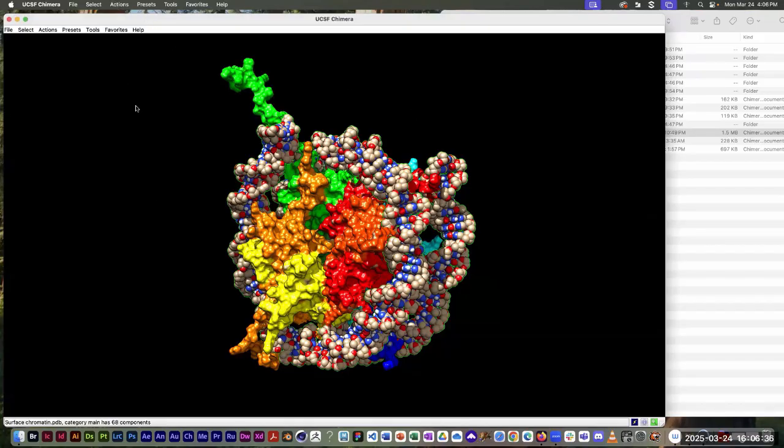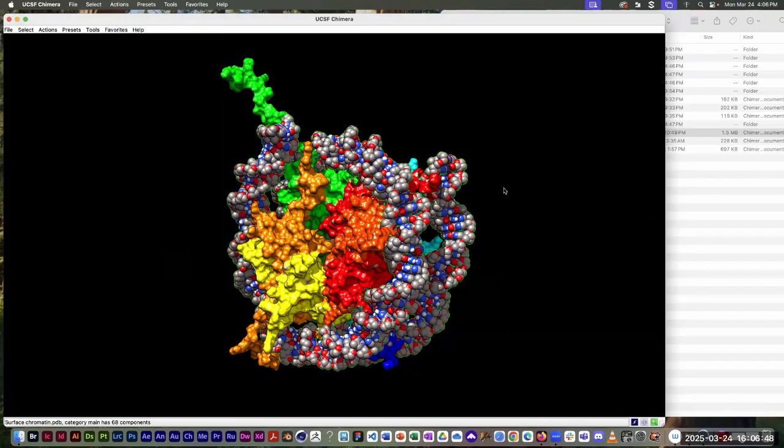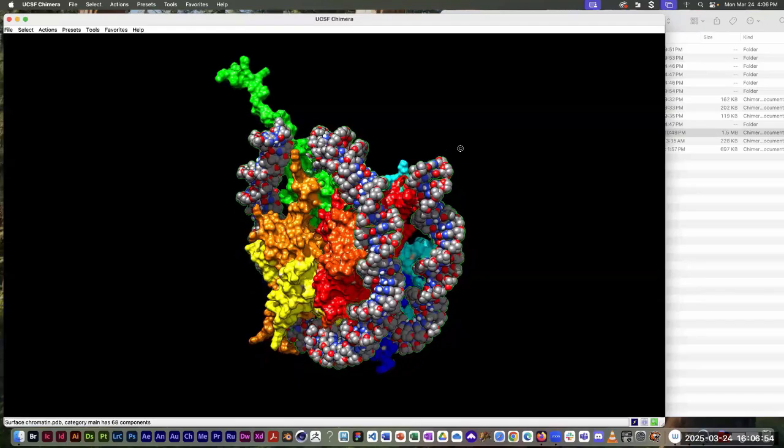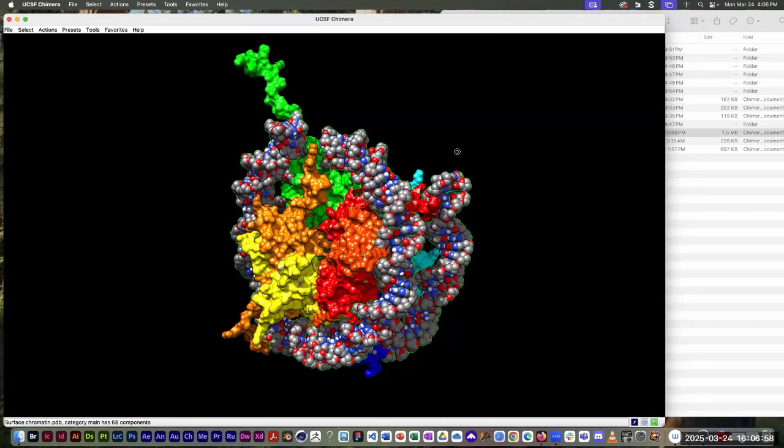Still thinking. I could color the DNA by element. Anyway, the point being that I can try to distinguish the DNA from the proteins.